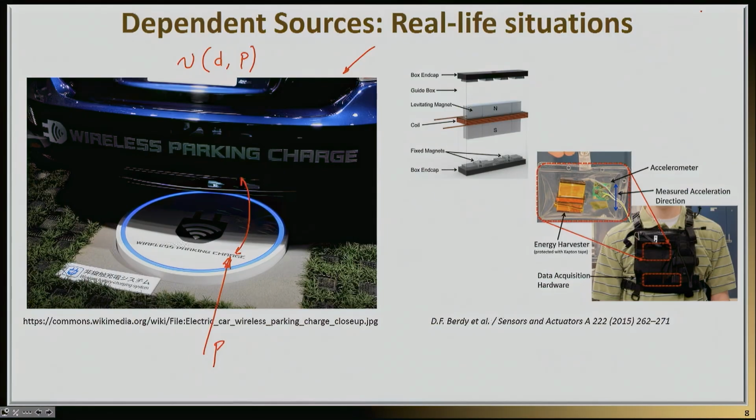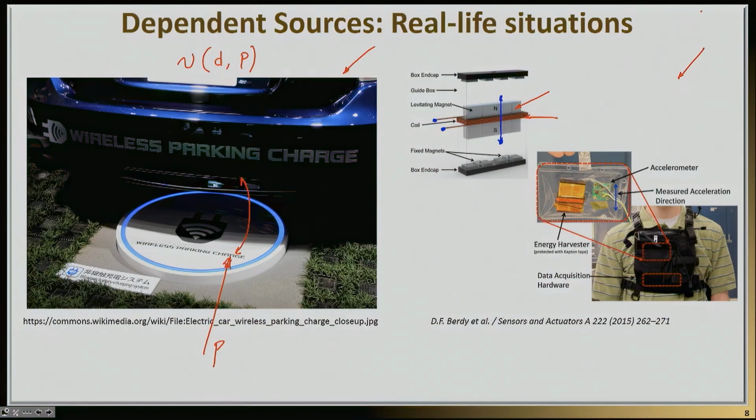Another example that I have here to my right is essentially a piezoelectric source. It turns out that if you vibrate a magnet, the magnet is shown right here, within a coil, the coil is shown right here, then you will generate power. This is a law of physics which you may have seen in basic physics courses. I'm not going to spend time here analyzing that, but indeed, if you physically vibrate this magnet up and down, you will change the magnetic flux through this coil, and because you're changing the magnetic flux, you will generate a voltage here, and you can use this voltage to power, for example, sensors.